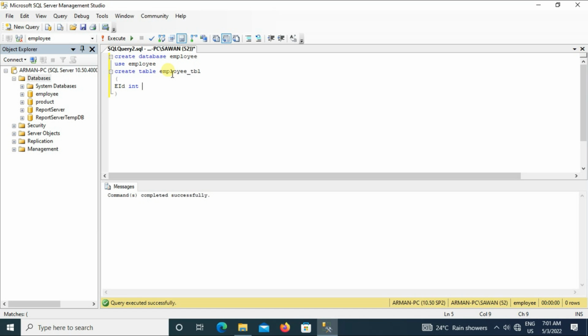We set the primary key in this column, primary key, semicolon, employee name, varchar 50, semicolon, enter, mobile number, varchar 15.